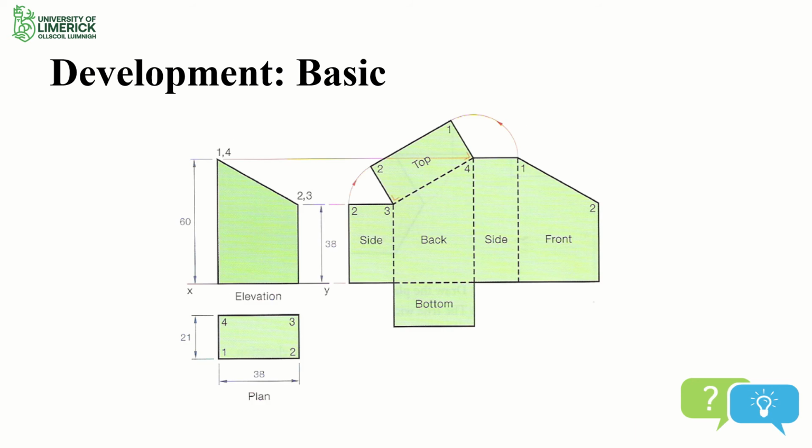Now this is a very basic example of developments. This is as simple as it gets. You have an elevation and you have a plan, and you are provided with all the true lengths in that elevation and in that plan. So any of the true lengths that you need to develop out that surface have been provided to you in elevation and plan.